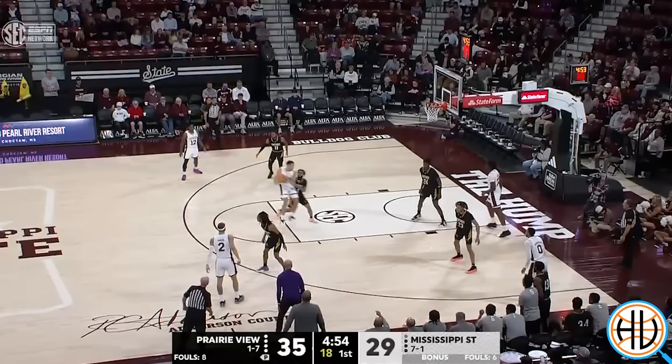The first is the 5-man could duck in and create a driving lane, just like we saw with Fist Crack earlier. The second is the 5-man could sneak out towards the perimeter and set a screen for the corner to get a 3. And the final variation was for the 5-man to get a lob at the rim.